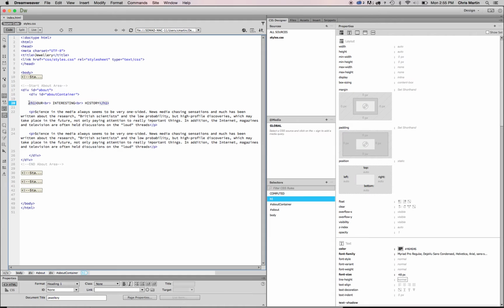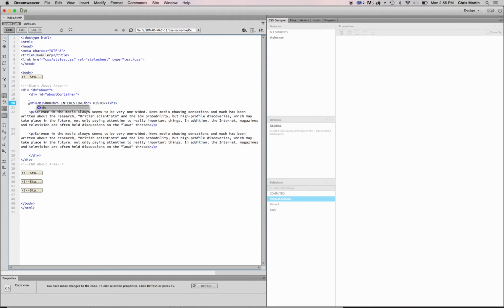So I am going to put a div around my H1 here, and I might give it an ID of tagline. And I'm going to put a div around my 2 paragraphs. However you want to set this up, you can. I might do something like that, or just leave it up here.